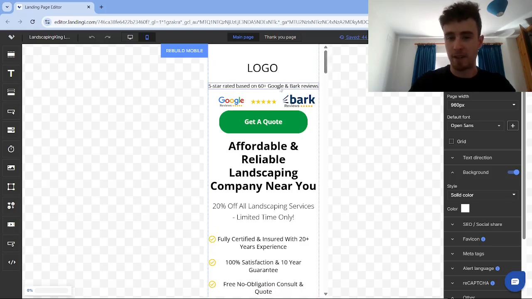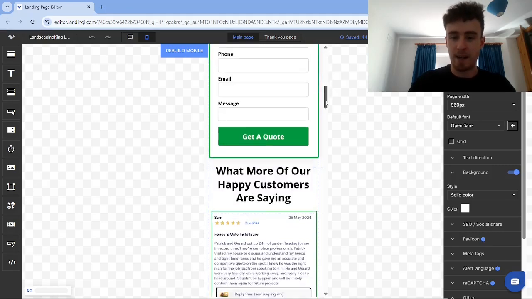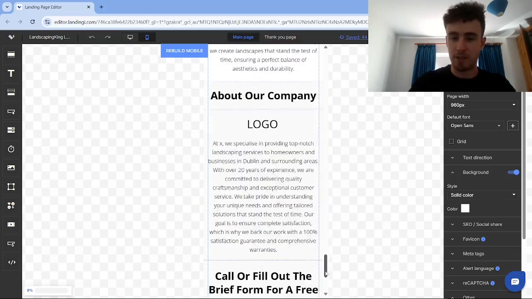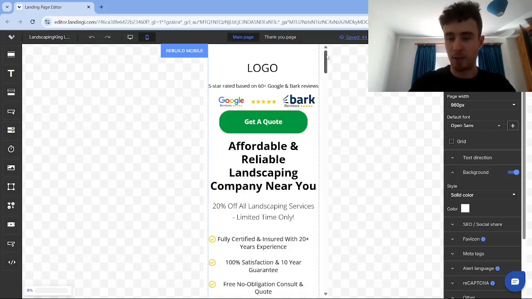And we also want to try and incorporate our social proof, our relevant headline with keyword focus, offer, and some benefits like we do here into the hero section as well. And everything else on the landing page can be laid out just as it is on desktop underneath. And the main thing here about having a mobile optimized landing page is, as usual, that it loads quickly and that it's user friendly as well, with nice big clear call to actions.